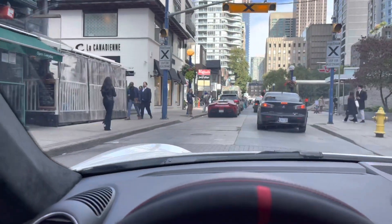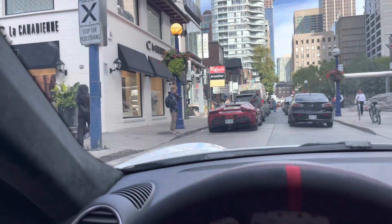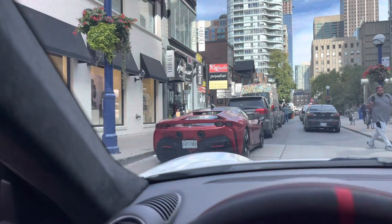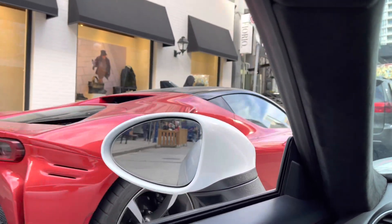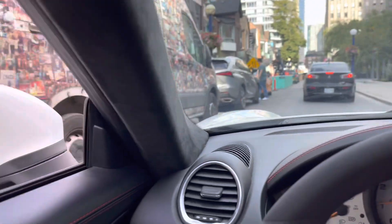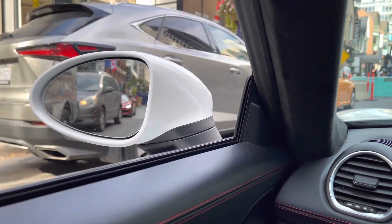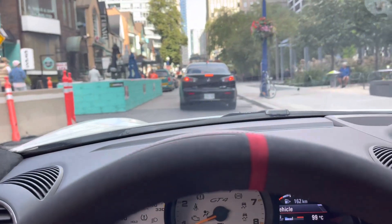Just doing a quick Europa loop and there is an SF90. It's funny — this car doesn't get a lot of attention because it's cool, it's very fast, but it looks almost like your regular F8; it does look pretty similar to an F8. But it's significantly faster than LaFerrari, for example, so it's crazy that it's somewhat a low-key car — you can drive it, not have too much attention, and just have crazy performance.